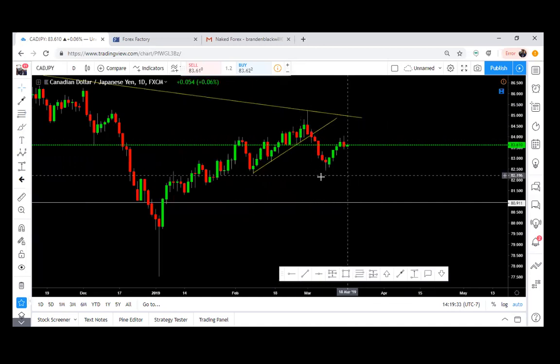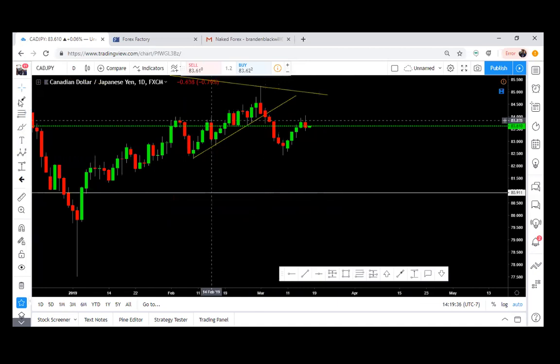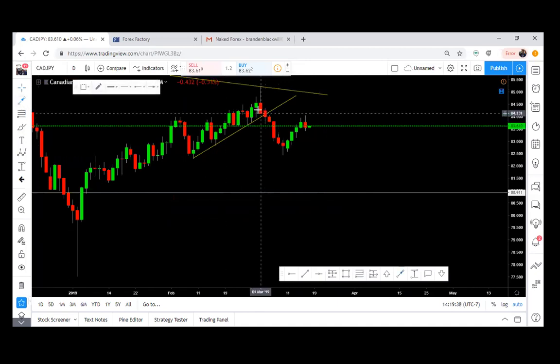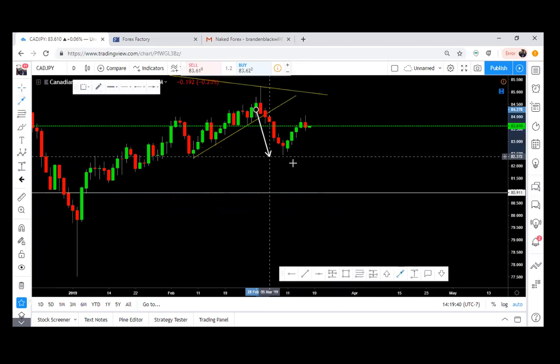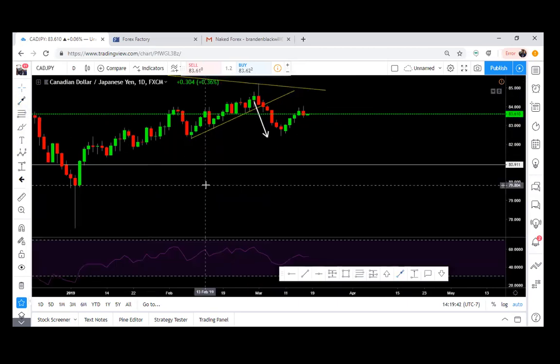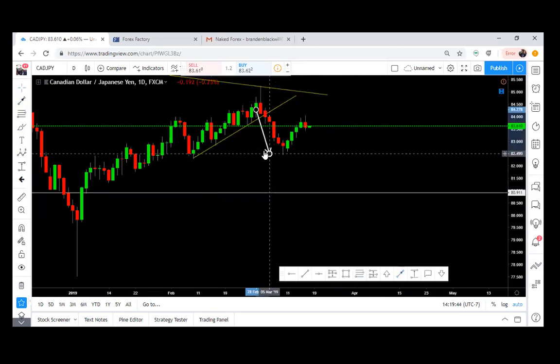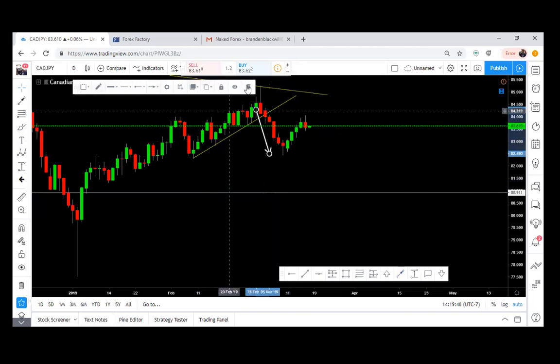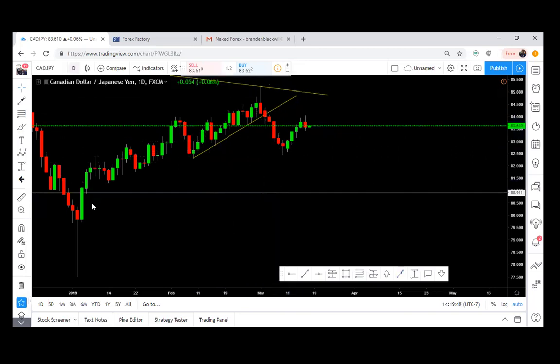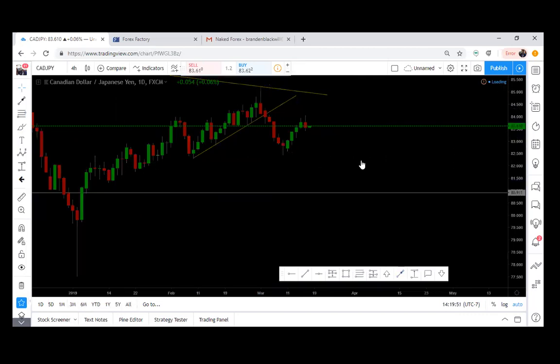Then it broke out of the trend line. So whenever you get breakouts like this and you miss the breakout, that's okay. You're always going to get that corrective structure, that corrective wave, like it's doing now. And that's going to give you more confirmation to where the next move is going to take place.